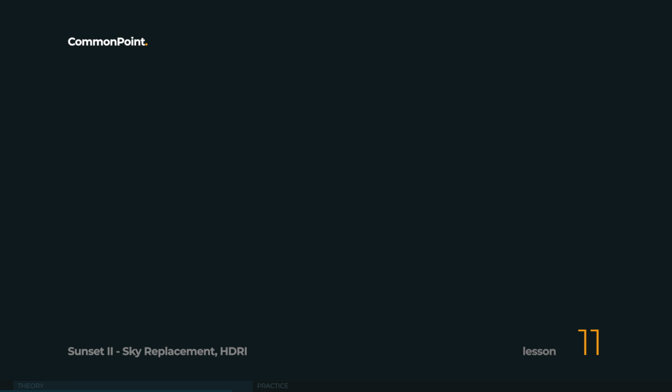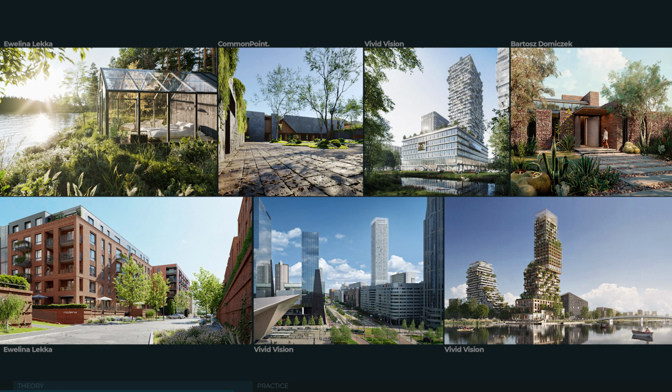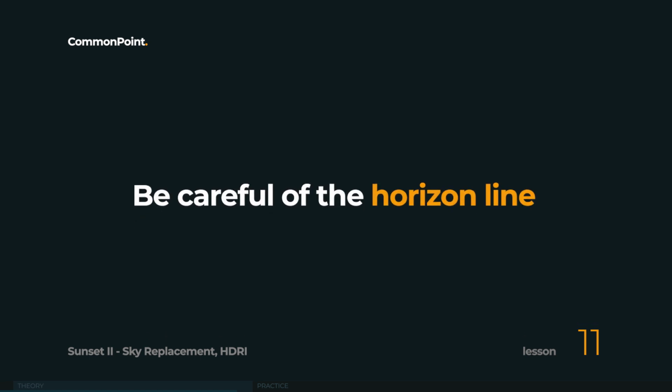And as always, use references. We sound like a broken record now, but that's the best way to train your mental benchmark about anything, especially in art. Try to identify your focal length and the focal length of your references. Look at the number of clouds and their sizes to avoid too many blunders in your work. Moving on. This is the very last aspect, and we will start doing stuff in just a second. The last thing worth paying attention to is the horizon line. The readability of this space is very important.